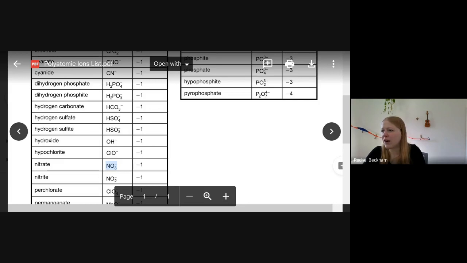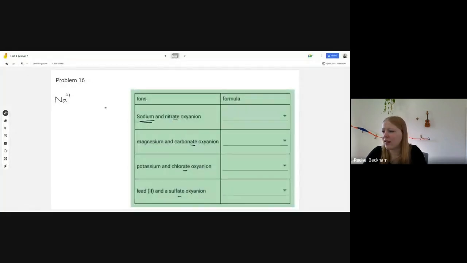So I'm going to write that down. Nitrate is NO3 with a -1 charge. So when you cross that over, the formula is just going to be 1 to 1. So it would be Na1, NO3, 1, right? Or just NaNO3. For carbonate, carbonate is CO3 with a -2 charge. You could look this up by Googling it, or you can look it up on your polyatomic ion sheet. And magnesium has a +2 charge. So again, these are going to cancel out. And so our formula would be MgCO3.